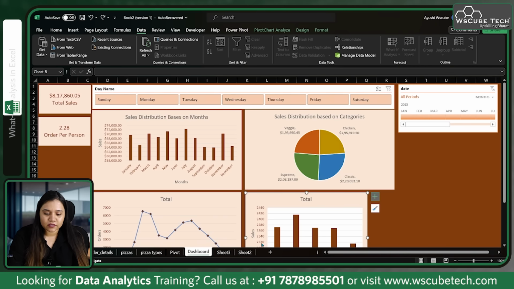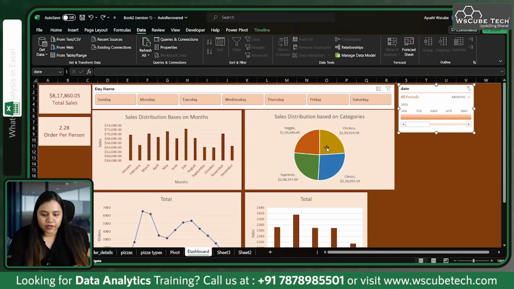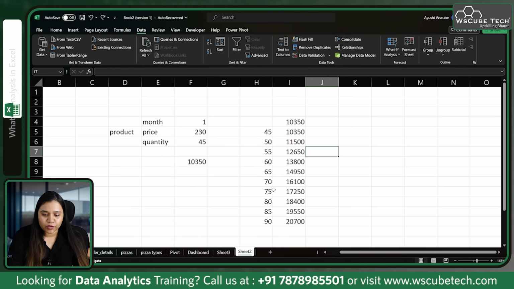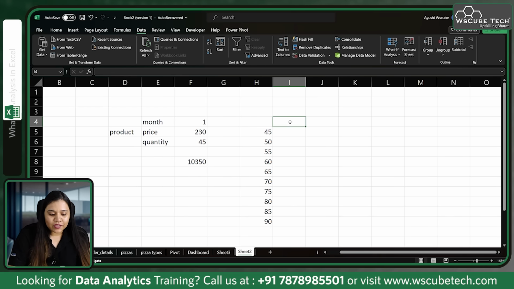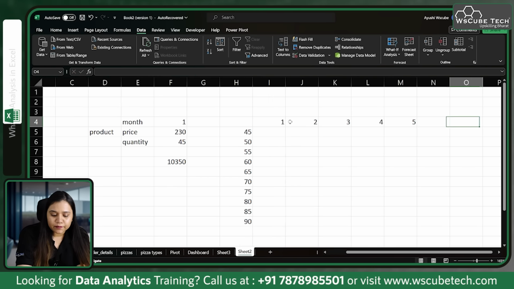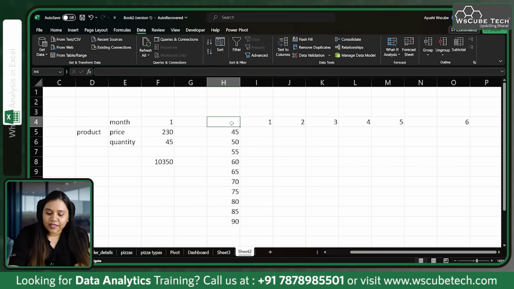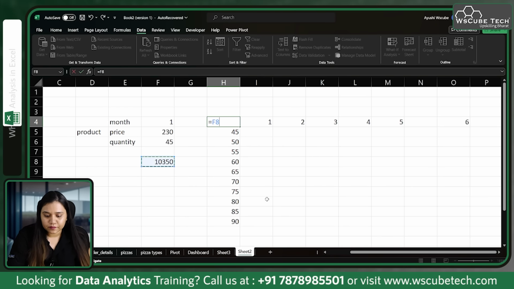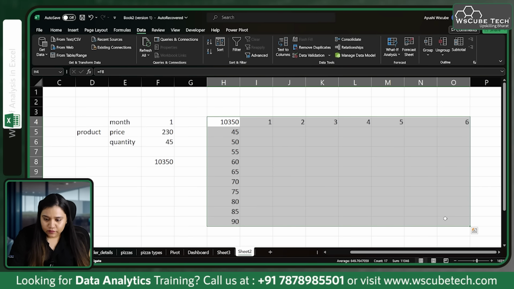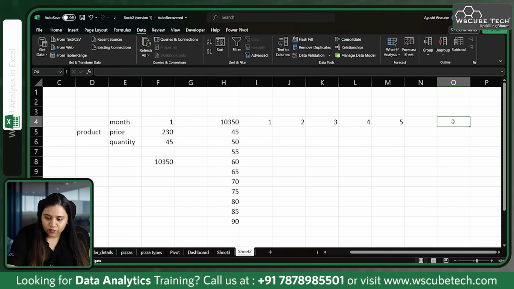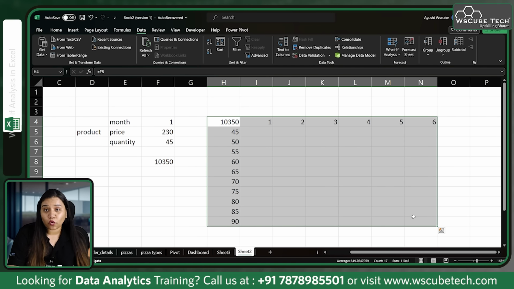Okay, I'll just come back and press OK. I will have to remove it. Control Z would not work here. Okay, now let's do something else. I'll just write 1, tab 2, tab 3, tab 4, tab 5 and tab 6. Again I'm taking the reference, but this time over here. Press enter. Now I'm selecting this whole area. Okay, I guess I have missed one column. The 6 should be here. Now let's choose this whole area.